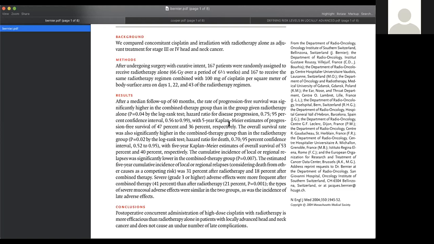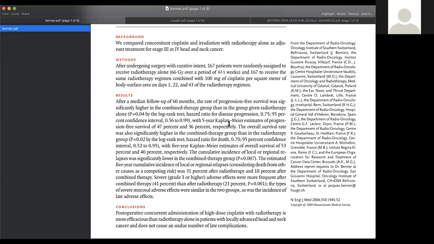Now, you always have to remember that whatever comparison that you're doing from an intervention point of view, one should be the gold standard and one should be the experimental treatment. You cannot have two experimental treatments in a trial or in a study, because it makes no sense. You always have to compare with the gold standard. So here the gold standard was radiotherapy prior to the trials being published, and they're trying to compare chemoradiotherapy versus radiotherapy for a locally advanced head and neck cancer, that is stage 3 and stage 4 cancer.